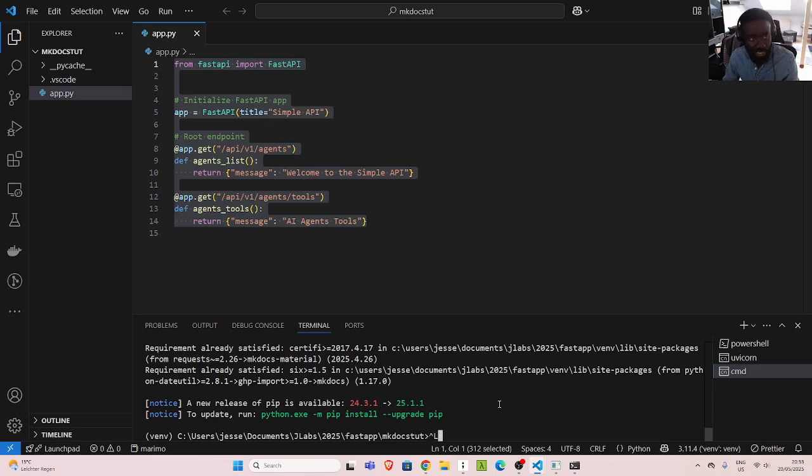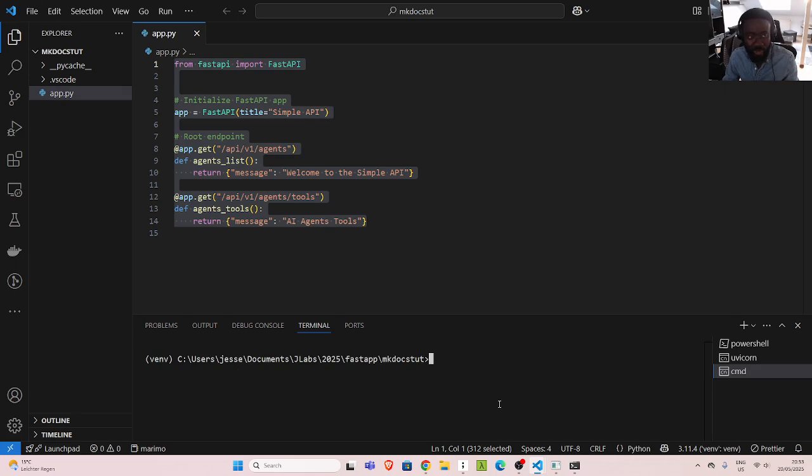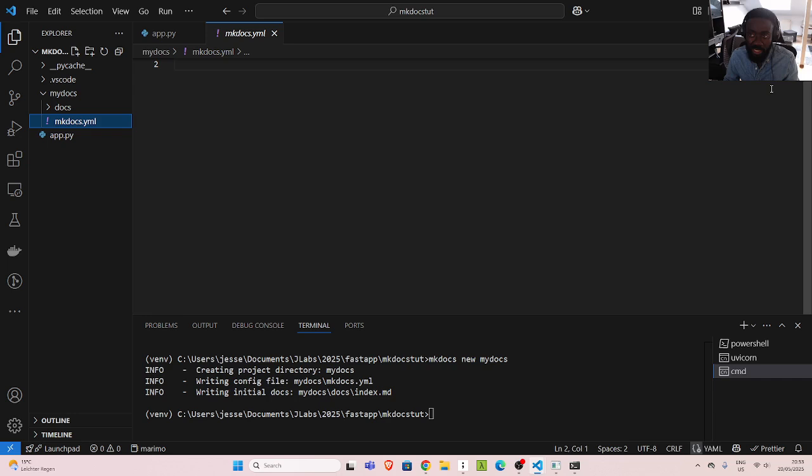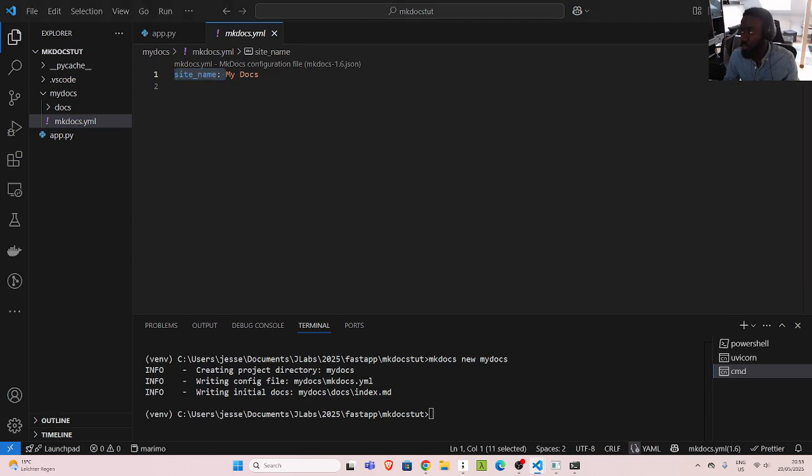Now once it's done, inside my location here, I will just create my documentation. So mkdocs new, then I'll give it a name. Let's go with my-docs. Once I do that, it's going to create this directory, and inside here you see that you have my docs. One of the most important things is the mkdocs.yml file. This is going to be our configuration file, which has the site name, which is a default name. So I'll paste in the configuration, and then I'll explain.